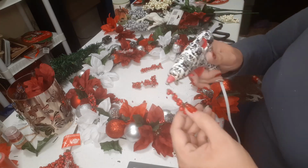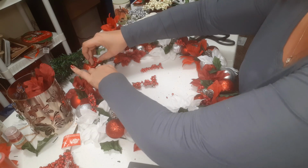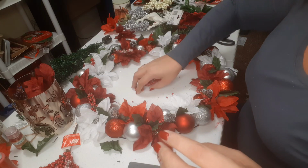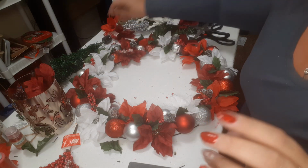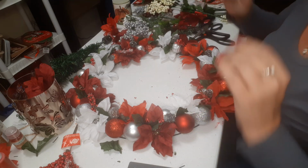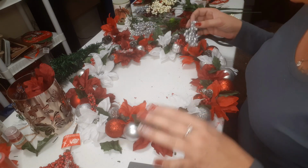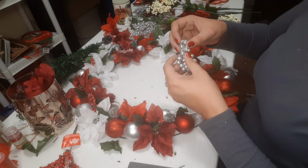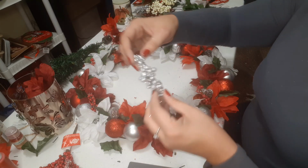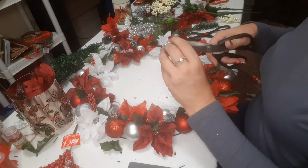Well, not too much more. We're just actually going to take this small one here and go right there with it in between that white flower. And again, you can add tons of stuff to it. Like I said, we have a bunch of other berries here, which we may actually add some of these silver ones as well, because my red and silver theme here, we might just want to cut little pieces off of these silver branches. Hoping it's easy, and it is.